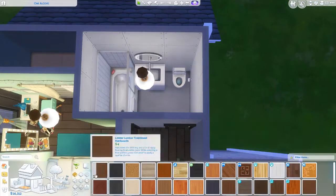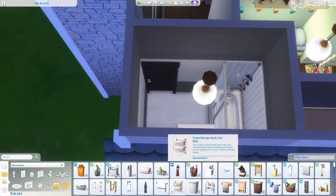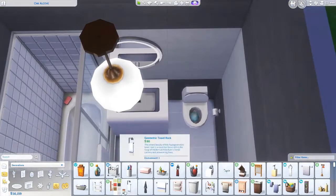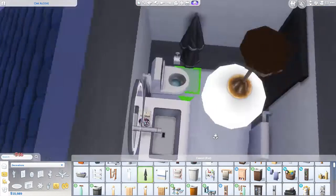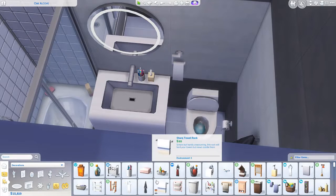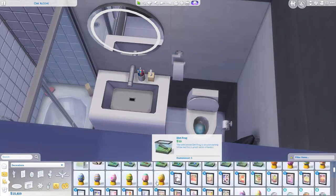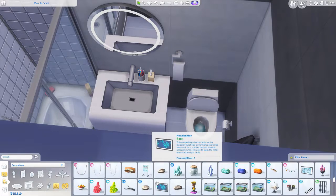And then right here is the bathroom. I had this really weird issue where when I went out into the managed worlds and I came back, the sink and the tub disappeared on me. I don't know what that was all about. I used to have those issues a long time ago when The Sims 4 first started, and apparently I'm having those issues again now. So that was a little bit weird. But you'll see me correct that here in a little bit.